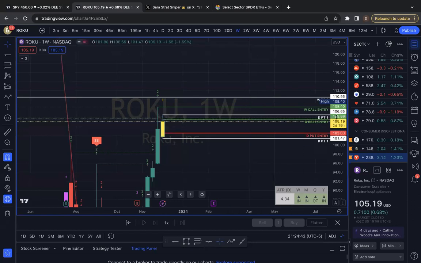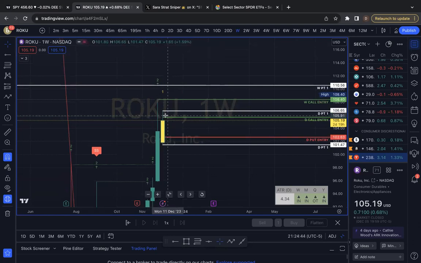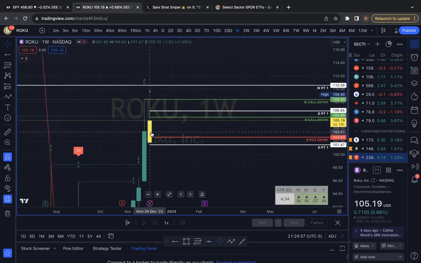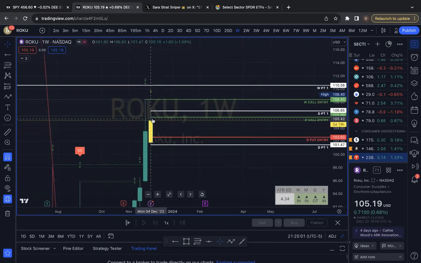The reason being is, think about this. This is a weekly candle, right? Today is Tuesday, so the week is still open. So you have to go to the previous closed week to find your entry. We can't chart off this candle because it's a live candle. It's still moving. That's right. Okay, that makes sense.